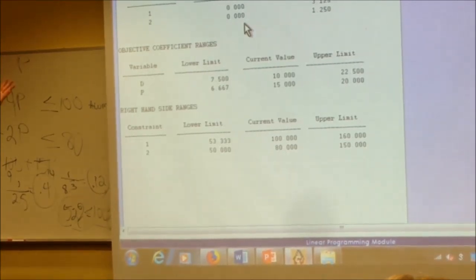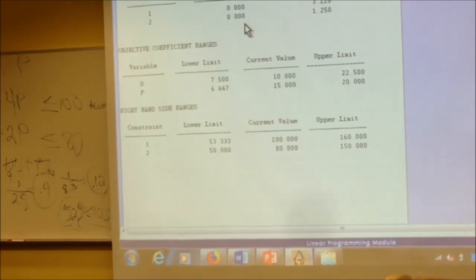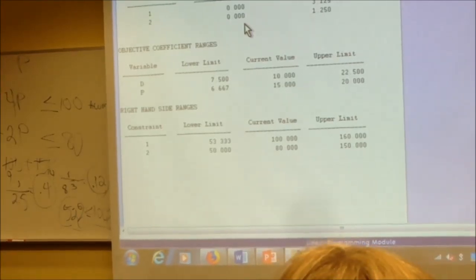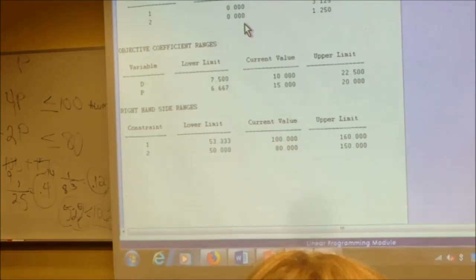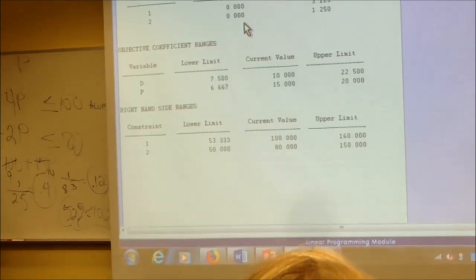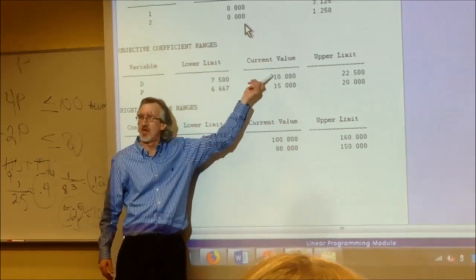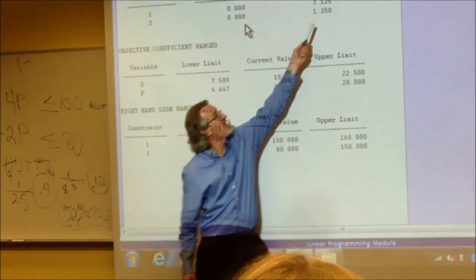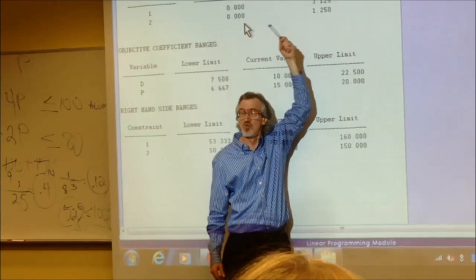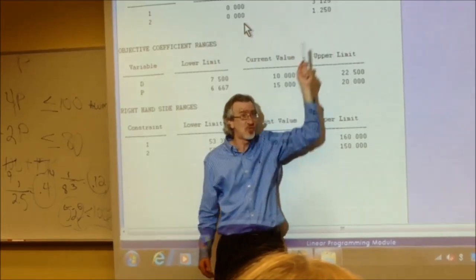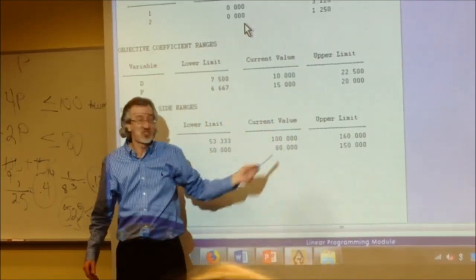I can't figure out the new objective function value until I figure out if it meets the 100% rule. This is the feasibility 100% rule. The math is the same, the logic is the same, but it's all about the right-hand side of the constraints and their limits now instead of here. And what you're checking is if these are still valid, not the optimal solution, you're now checking if these dual prices are valid with this change.